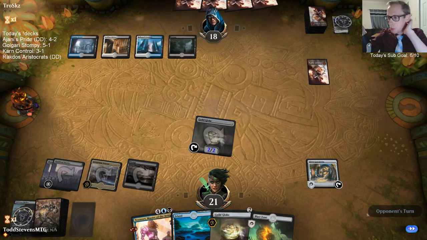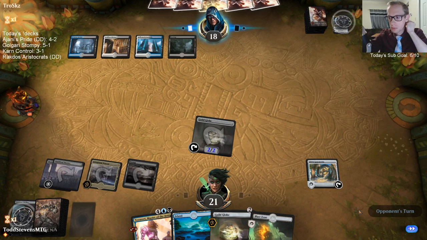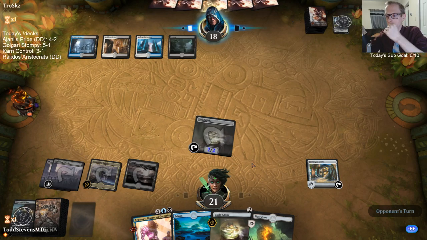I probably should just be minusing there and just grabbing something instead of killing Teferi. It's probably better to always grab something, like another spyglass. Or the first spyglass, I suppose.